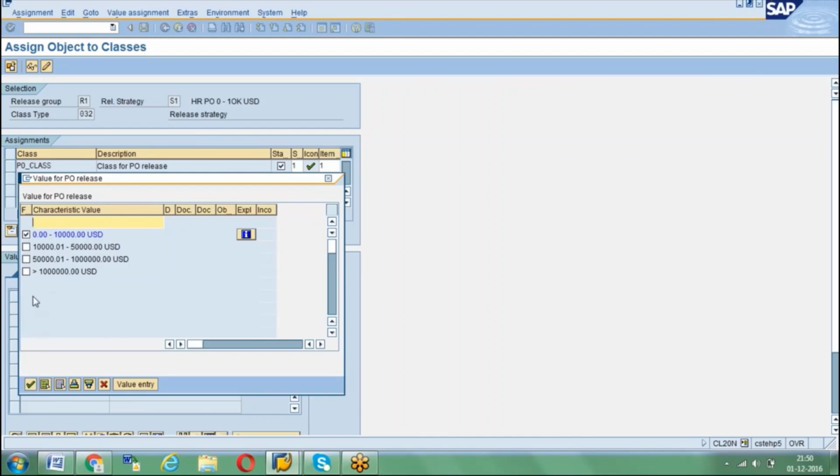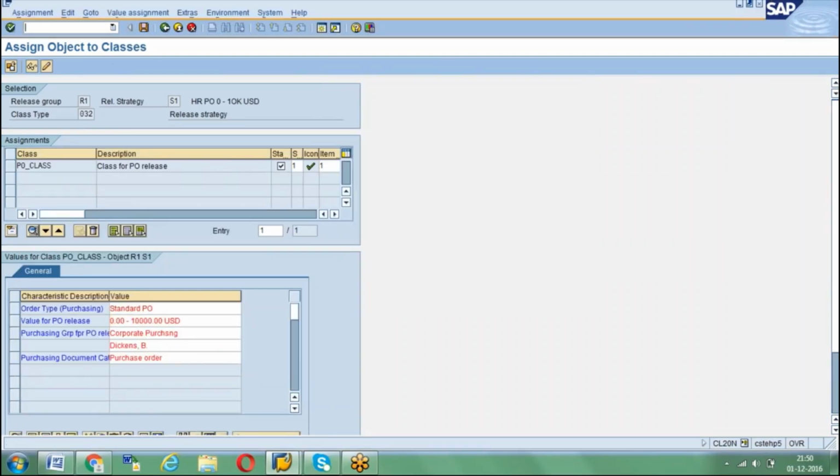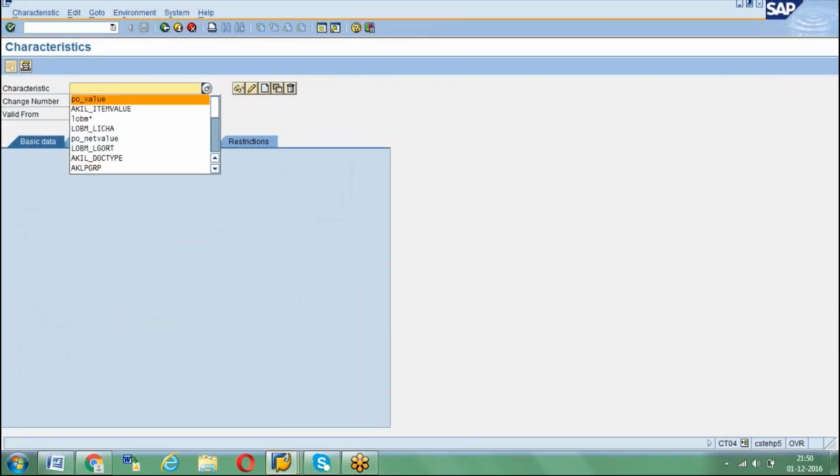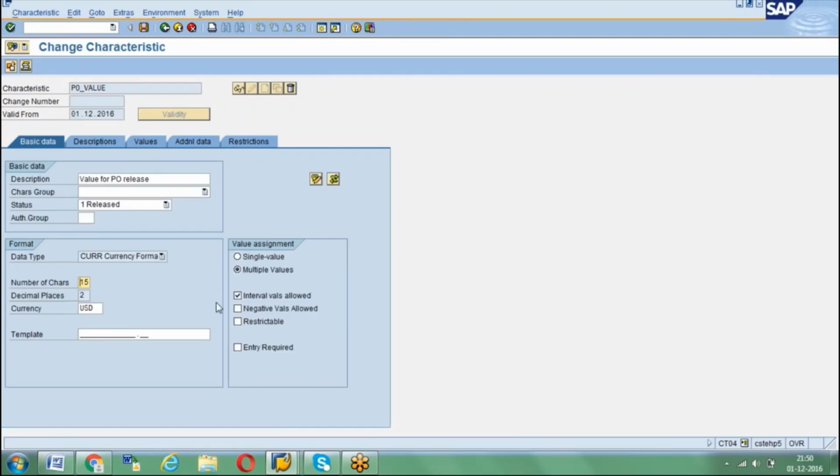Here, how we are getting, see these check boxes, radio boxes and all, how it behaves as per whether it is multiple values or single value. We keep that in CT04, right? If we keep multiple values, we can keep multiple values. If we keep single value, then we can give only a single value. We cannot give multiple values. Yeah, those things and all we keep. And whether ranges and intervals are allowed or not. Generally we allow the values in the intervals.